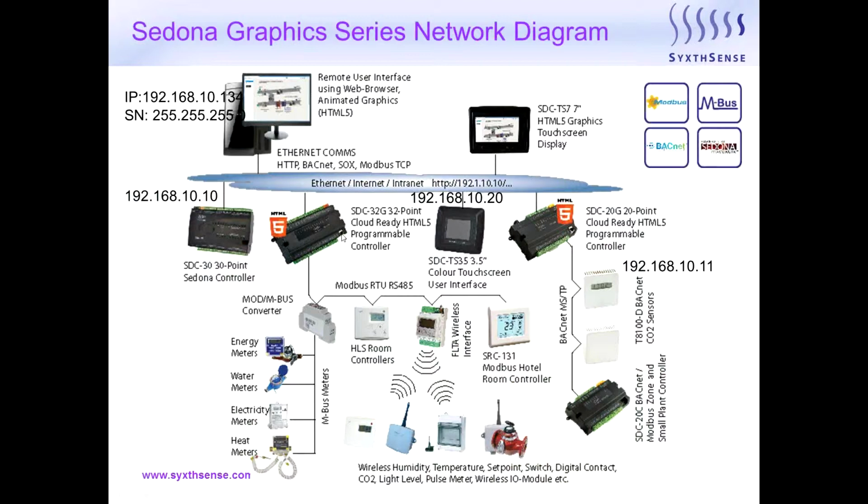What is the SQL database? You may wonder what it is. It's just a way of effectively storing historical data. So what we can do is store maybe humidities, temperatures, switching values, NEAT readings, CO2 readings, and so on. We can store that on a database on the controller, and then we can access that data.